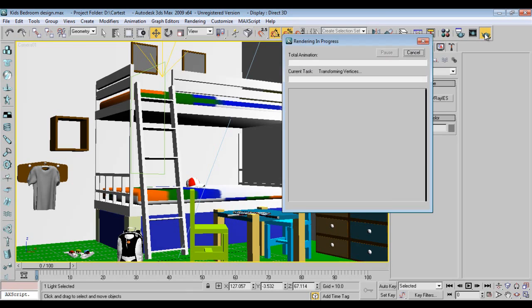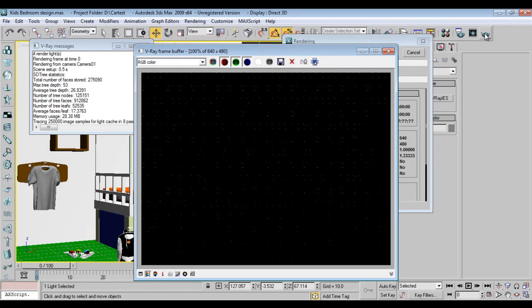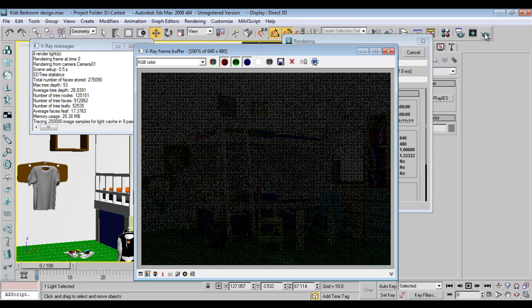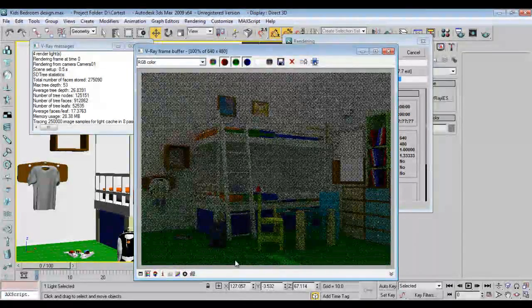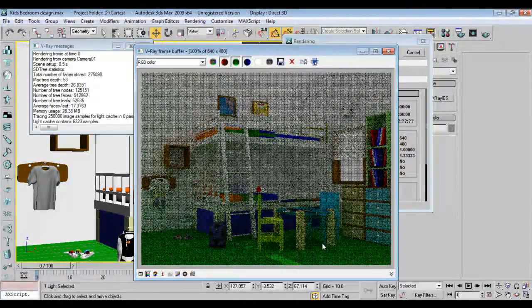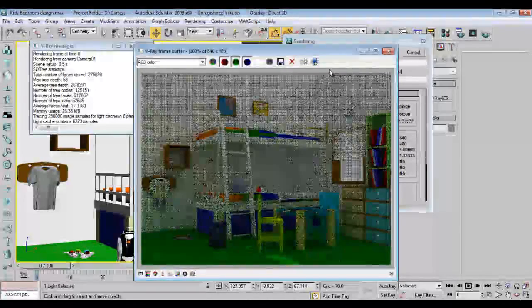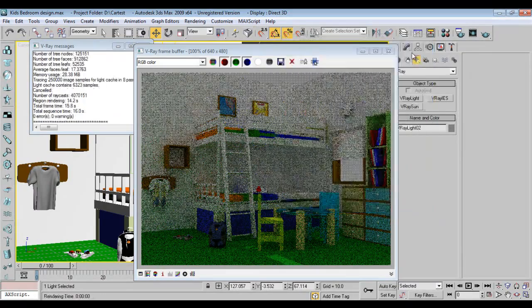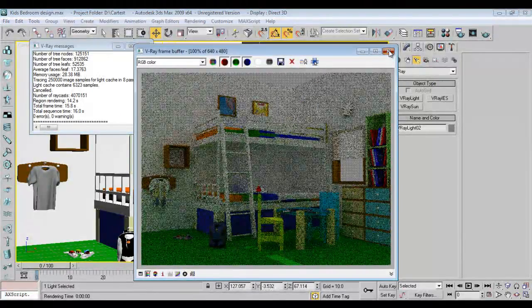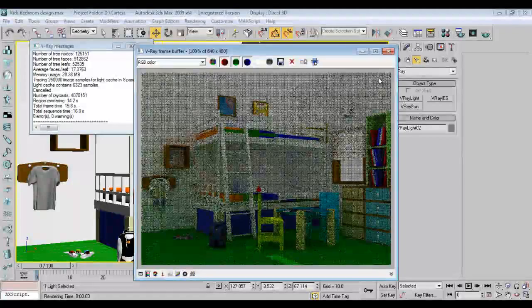I'll just click on. One more thing is remaining. I have not given a texture to my plane. Still some parts are missing from this one.